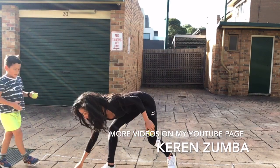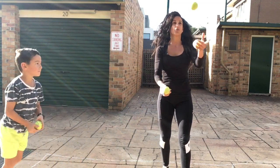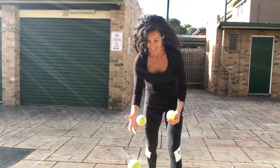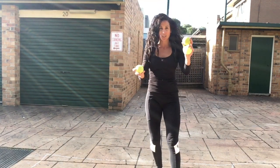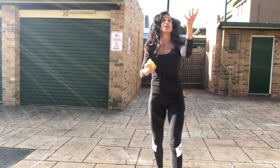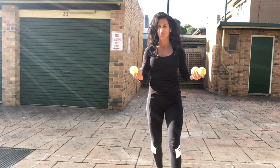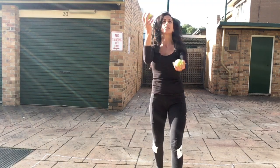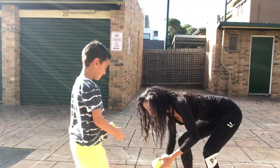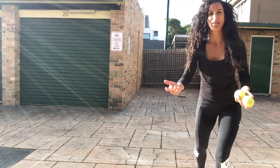And then I'll just quickly show you. When you add the third ball in, it's going to end up looking like this. Throw, throw, catch. Throw, throw, throw. So that side is going to keep... The hand that is your dominant side is going to keep pushing the ball across for you. So that's going to lead each time. And then you just have to focus probably on the ball that's in the air. I don't really remember, but I think the ball in the air is the focus. And the arms will eventually... Eventually that rhythm... He doesn't want to be in front of the camera. You'll get that rhythm and you'll be able to keep juggling.